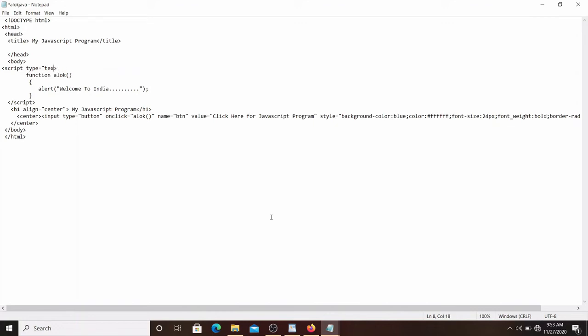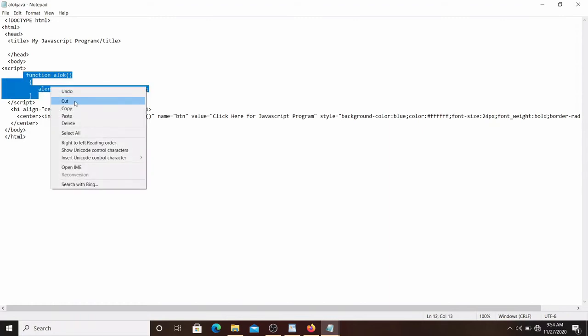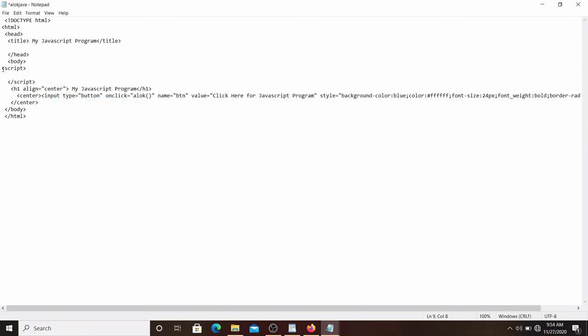This is again writing the JavaScript code inside the HTML file itself only. But if you want, you can create a separate file also, and that file we can link here. So for creating the separate file, we don't want this one. We'll cut everything, will remove.